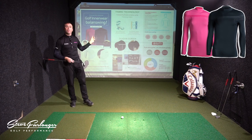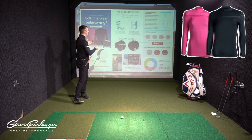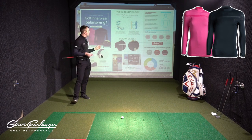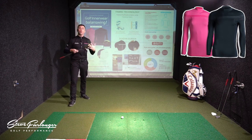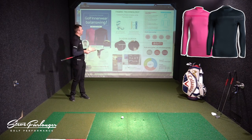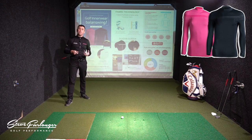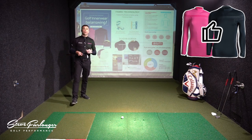I'm all in for Balanced Swing — I think it's a fantastic garment. Well done to the company; they've produced something that is going to help golfers. If you're looking at improving and want to get a little bit more from your clothing, it's a garment you can purchase to aid correct position — something that you would be taught by a golf pro. Balanced Swing: thumbs up from me. Great garment.